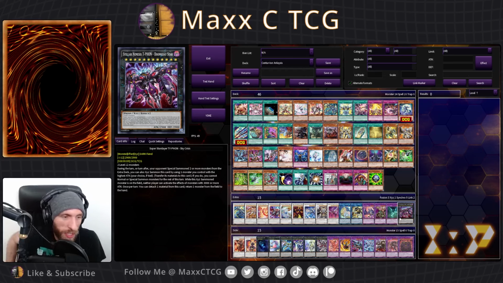And all you have to do is that during the turn or turn after your opponent special summons 2 or more monsters from the extra deck, you can also XC summon this card by using 1 monster you control with the highest attack. Your choice of Tide, then you transfer heroes to that card if it has any, and if you do, you cannot special summon or normal summon for the rest of its turn while it's XYZ monsters on the field. Neither player can activate the effects of the 3000 or more attack.